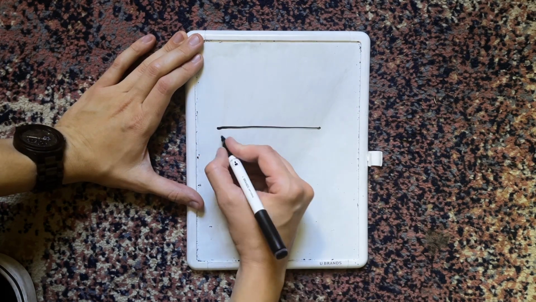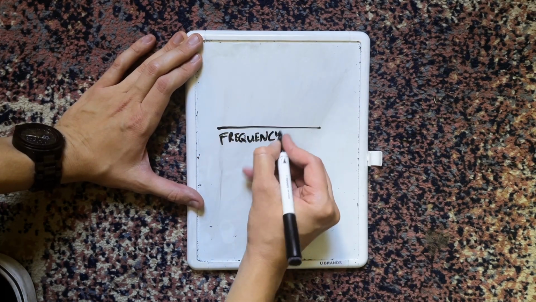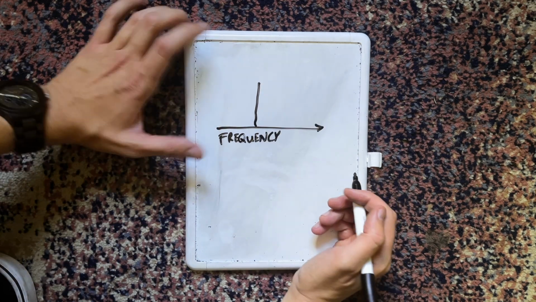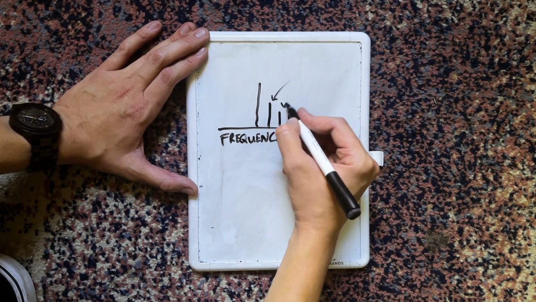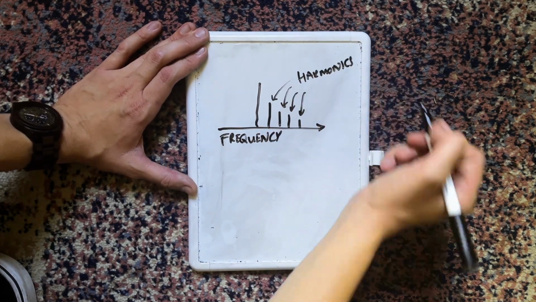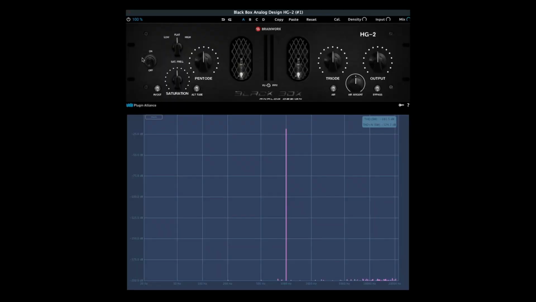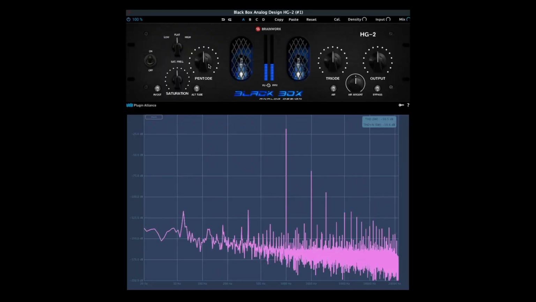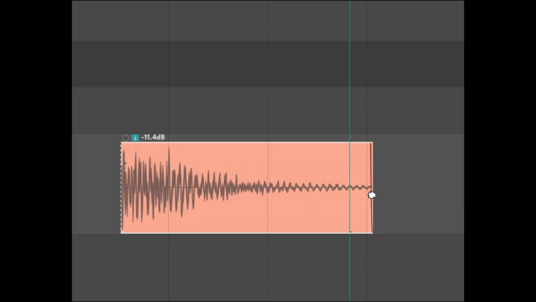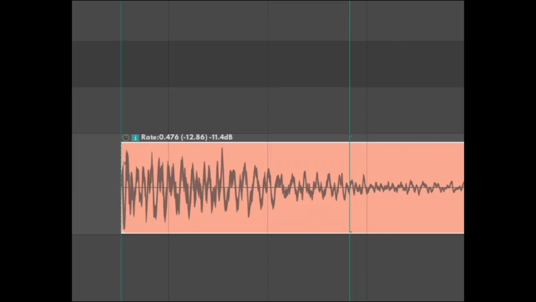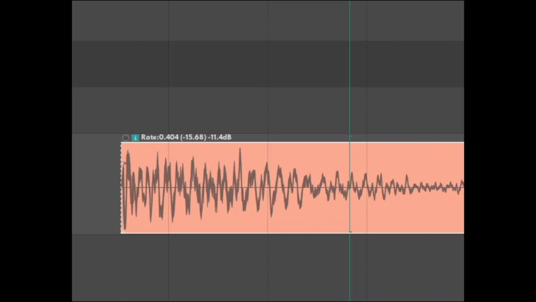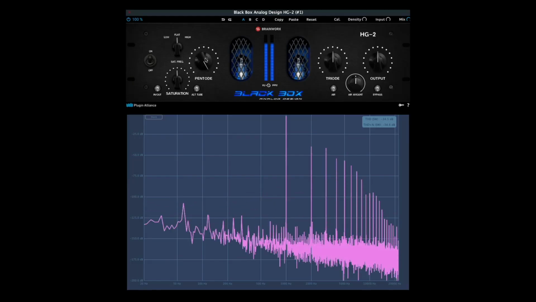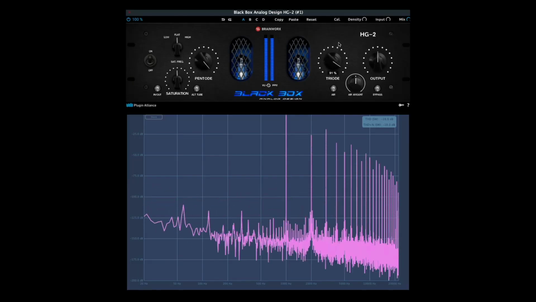But for all that you're losing from saturation, you're also gaining a lot. If this is a pure sine wave, these are the extra harmonics generated, and that's what gives us a full and clear sound. You're literally adding information that was not there before. Especially when you stretch out a sound, you lose a lot of high-end information, and saturation is a perfect way to add some of that back in. I probably should have just made a whole video about saturation.